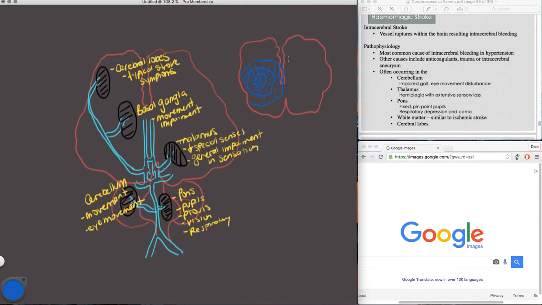So generally, what we're going to see in these patients are symptoms similar to our subarachnoid bleed, in terms of they're going to describe a headache. And it's generally going to be described as kind of the worst headache they've ever had, radiating down to the neck. We can also see things like vomiting and seizure in these patients. So you can see headache, vomiting because of increased pressure onto the medulla, and then seizure as we're continuously breaking down neurons.